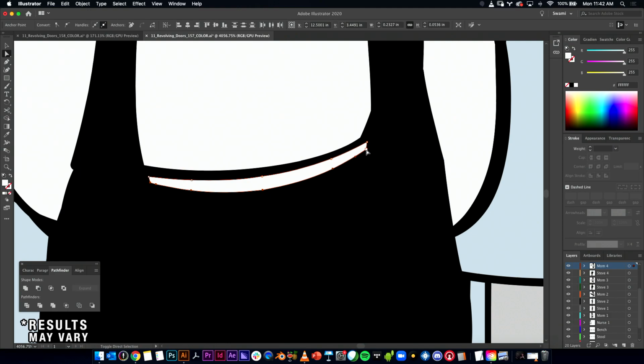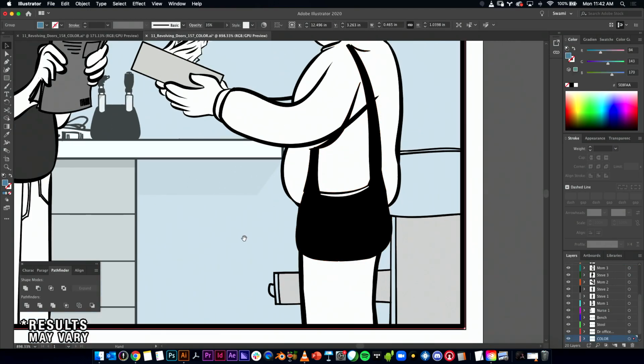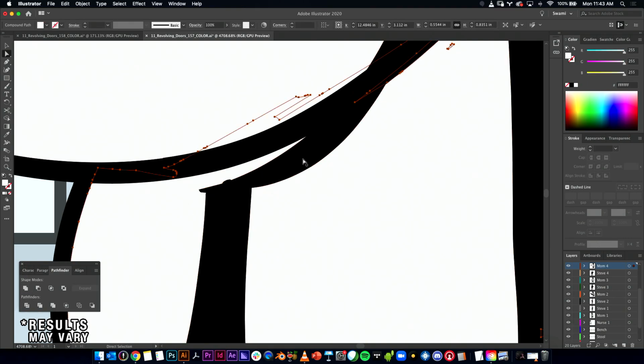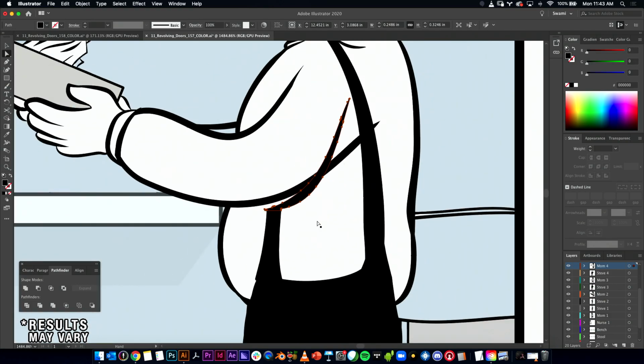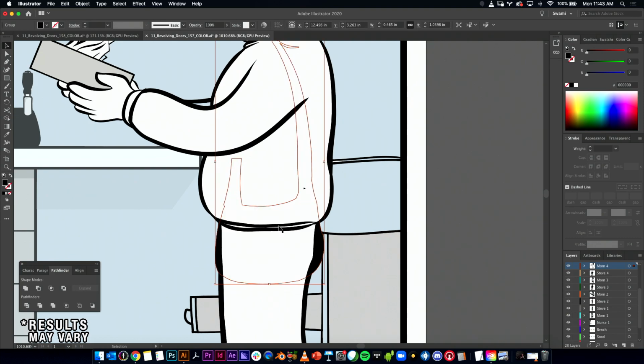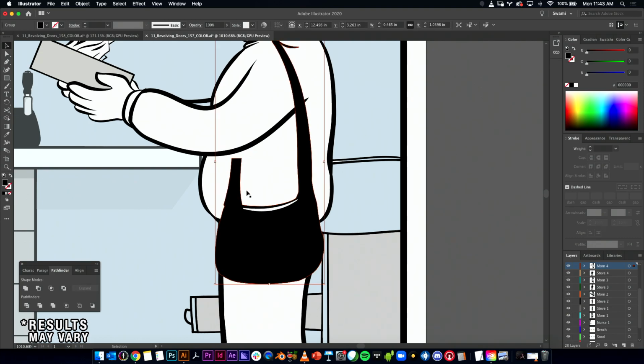Thanks for catching that. That really helps. Now let's get rid of some lines here too. If I just do a line like that, select both and then use the divide tool in Pathfinder, that essentially just cuts it. And I can delete that part. Whoa. Maybe I should group these objects right now.